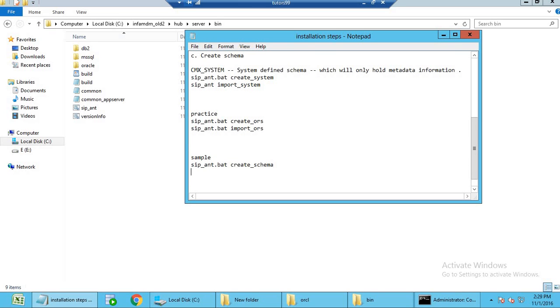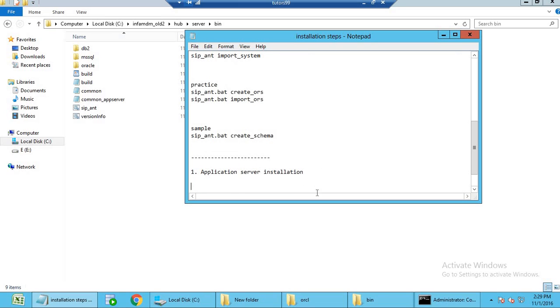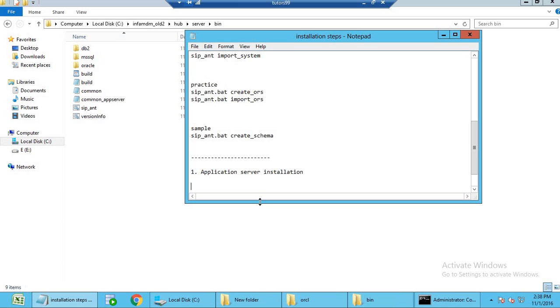Now we can directly jump to the application server installation, and we will come back again for creating this schema, but for the time being let's concentrate on the application server. As we know, we are going to install the application server.